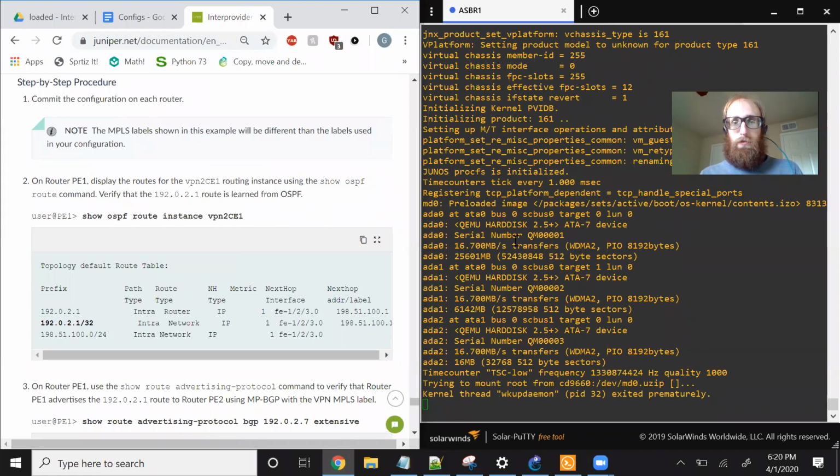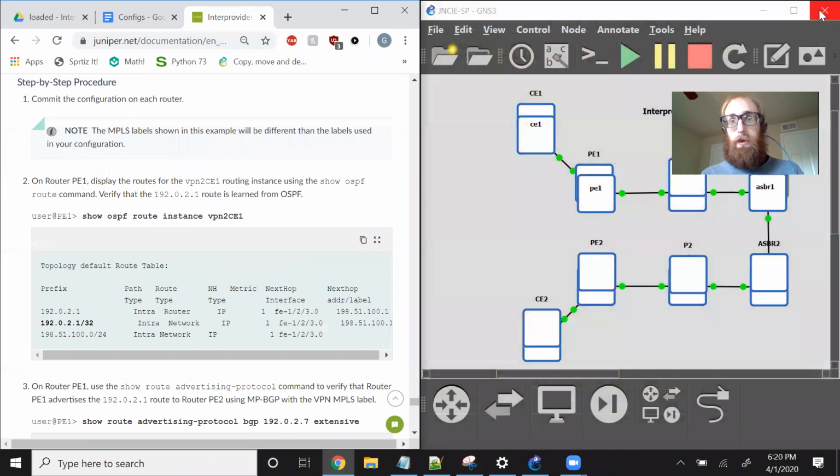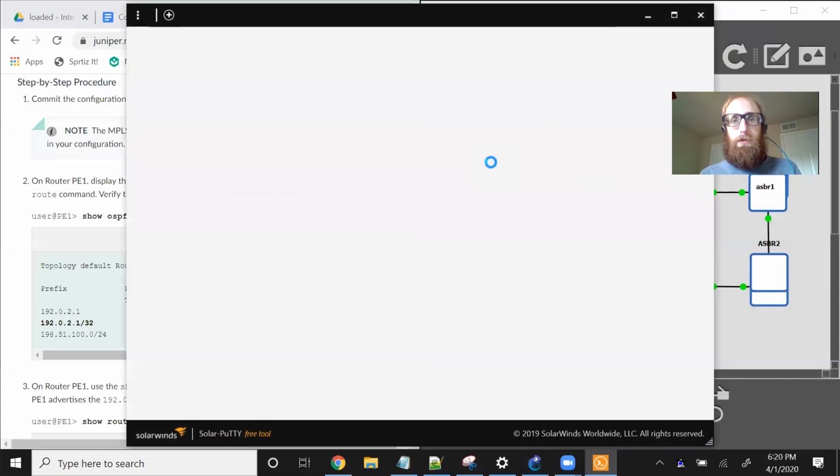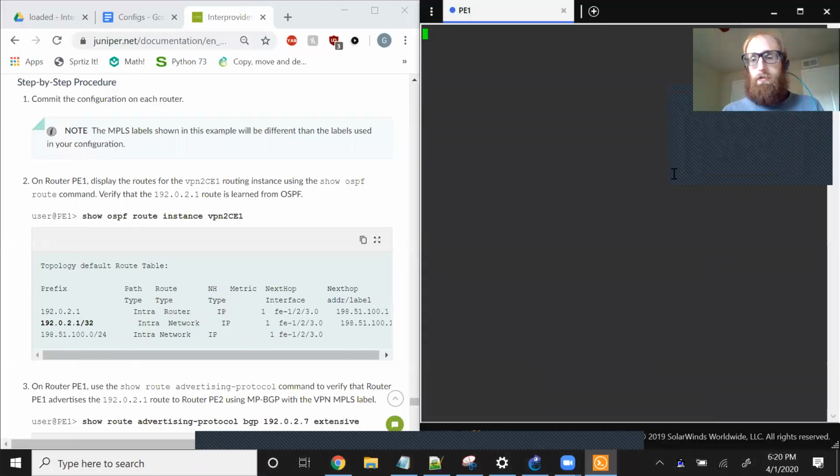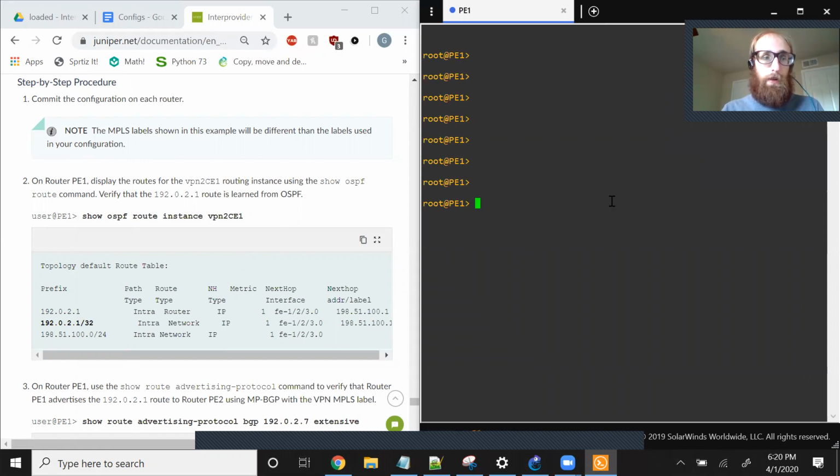All right, so the first verification command is going to be on PE1, and it might even be interesting to see how this is going to differ. And we can even do that pipe refresh and see it change as that ASBR is coming back online. So 3, 2, 1, any predictions for this?